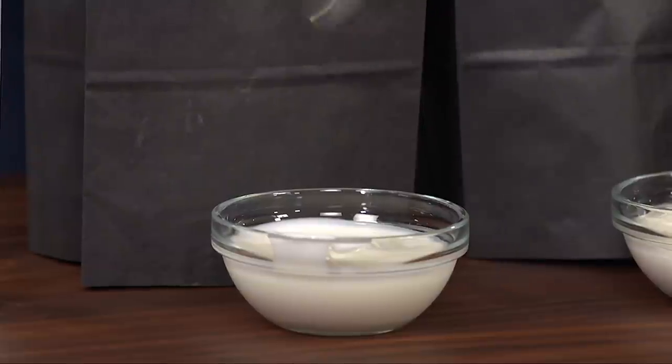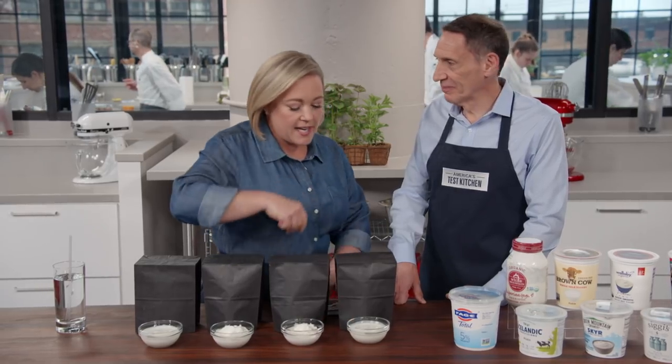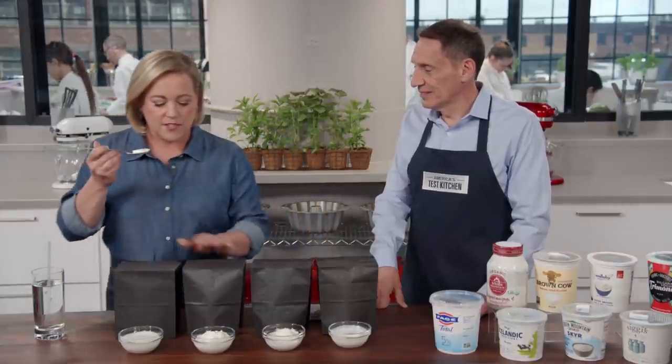This last one is a bit more acidic, but I could see that working in some instances. This one is by far the thickest, but again, would be great in a dip, especially if you're adding liquid ingredients like vinegar or lemon juice or lime juice. It could handle that. And this one might be my favorite, just eating straight out of hand. It is smooth, it has some complexity, its texture is somewhat in the middle. So I'd say this is my favorite, followed by these two and this one last.